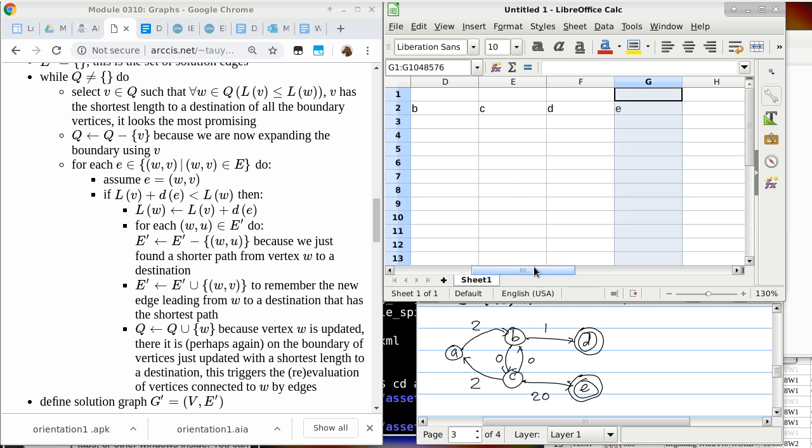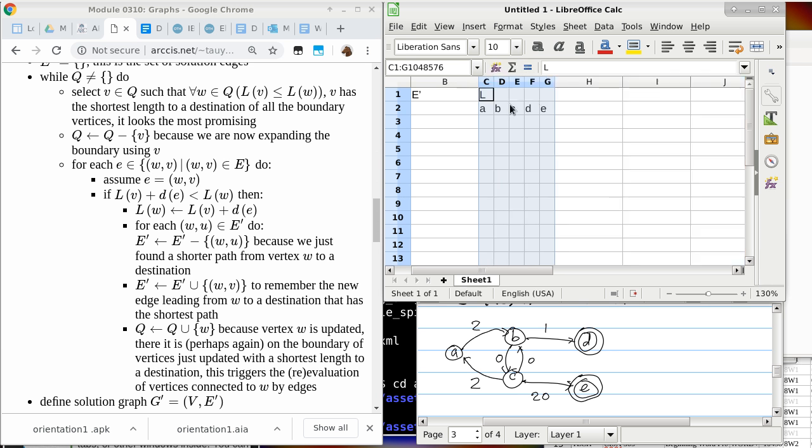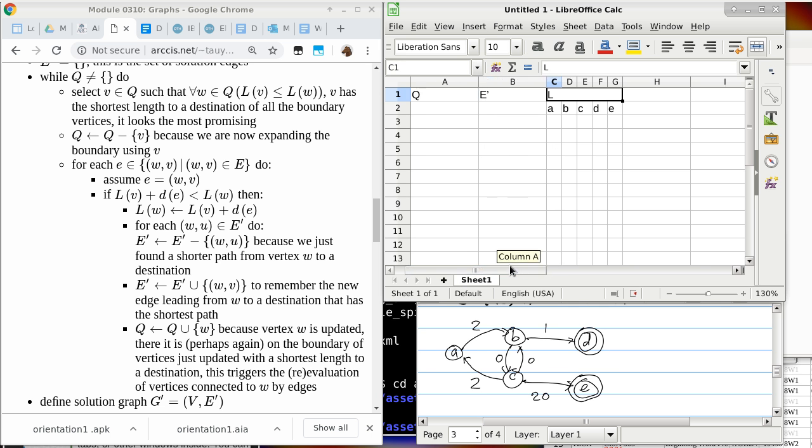And then I'll merge some of the columns a little bit. So we have A, B, C, D like that. And then for this one, we'll merge that. So now we've got all the L values having their own columns.